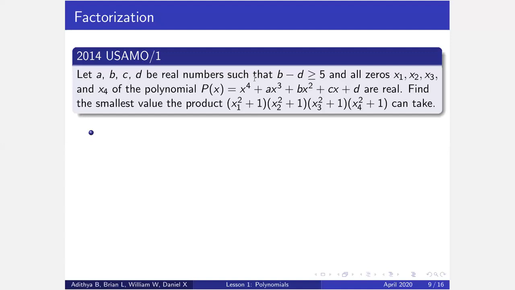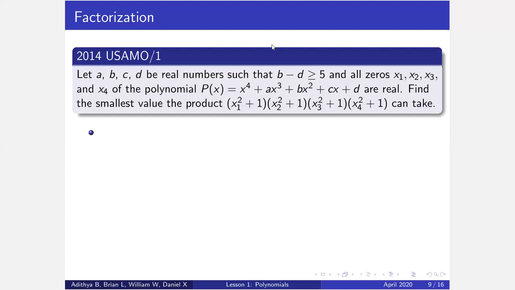Okay. So yeah, a lot of you guys are suggesting Vieta's formulas, and this will work, but I would not recommend it because in general, Vieta's formulas get uglier the more variables you have and the higher the degree is, right? So it will be kind of bashy, and you don't want to deal with that stuff, right?